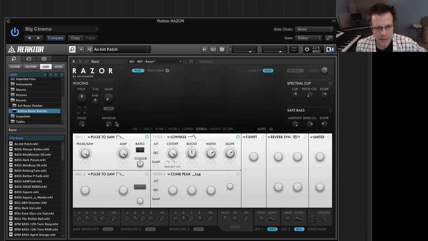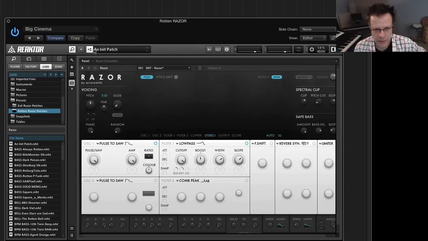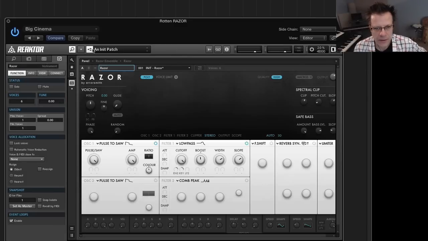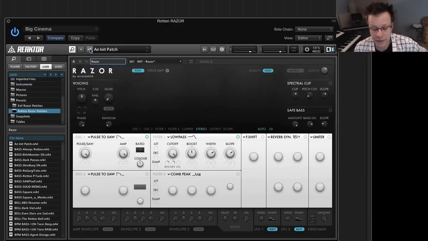There's one more video that I'm going to make that will be mainly for people that have the full version of Reactor, because I will talk about the interface. There's a couple things that have changed. In the earlier version with the Evil Razor video, there was no edit button needed to get into editing snapshot files and stuff. Now you have to hit right here to go into an edit mode. And once you're in an edit mode, now you can go over here and you can see the edit button for new banks and clone banks. And this is where you go for the basics of building snapshot files. There's other things that we'll talk about and show you in that video. But this one's all about the patches.